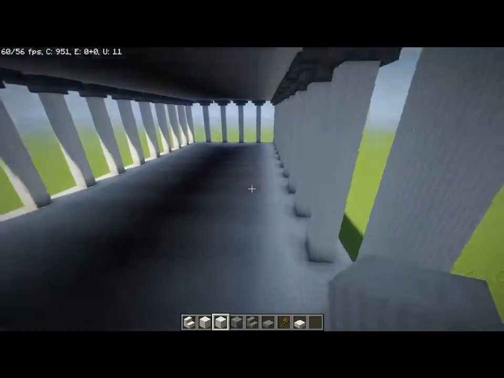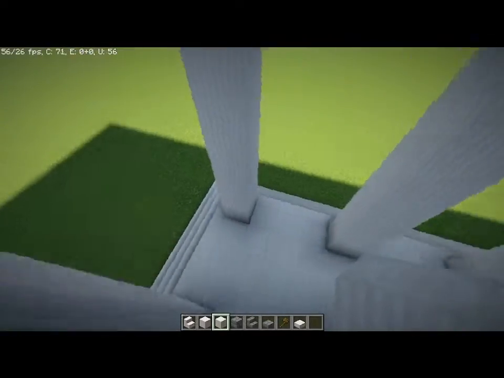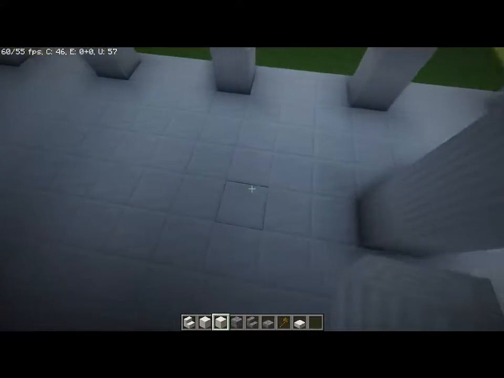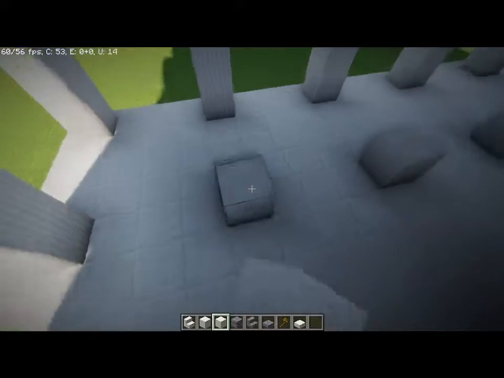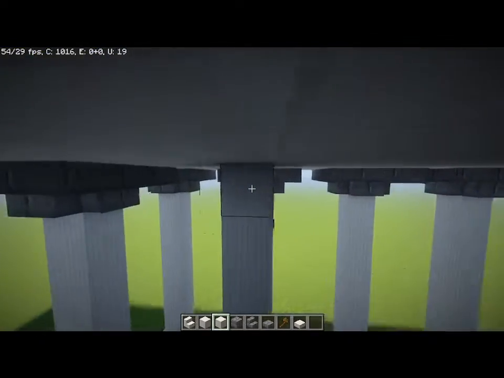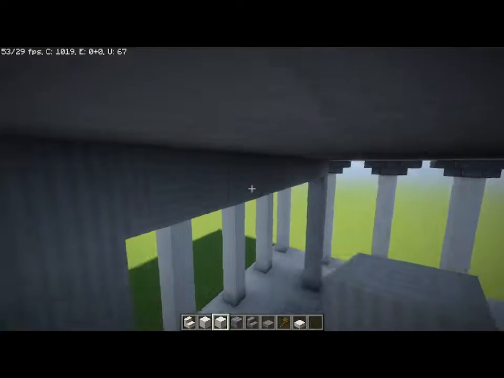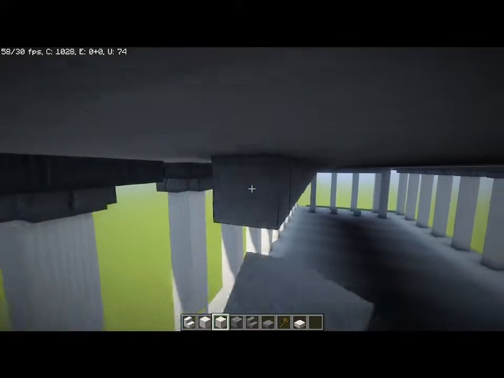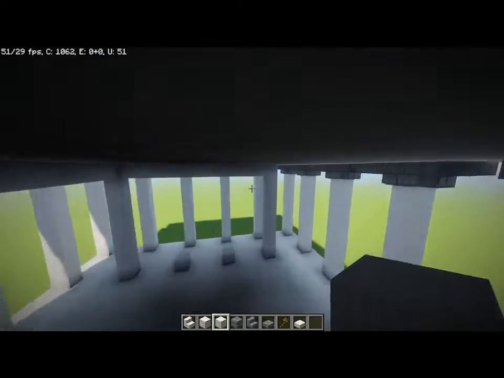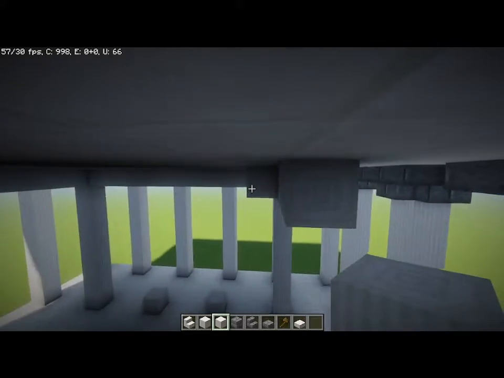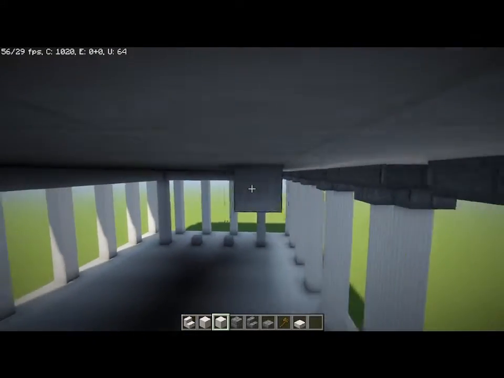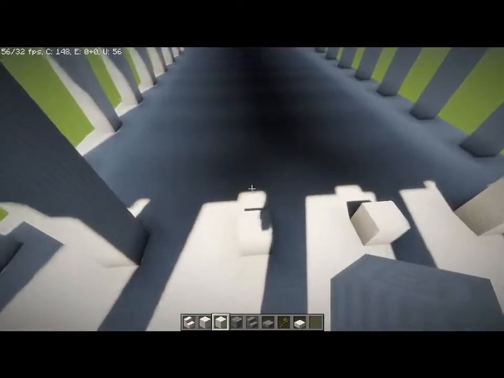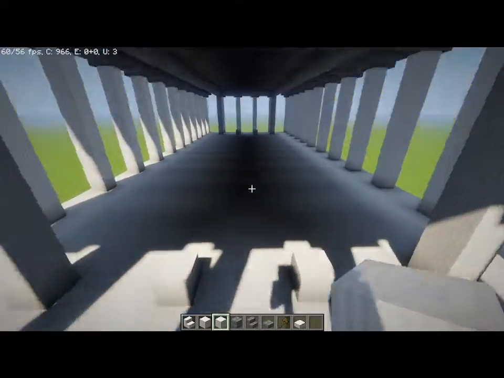Now what we're going to do is go to the back right here and do the same thing. So count 3 just like so. And we're going to build up the corners here. Count 3. And build up the corners once again. Now you're going to put some sideways versions right here, as well as some sideways ones lengthwise, just like so. And you're just going to do that until we hit the front once again. Alright, so as you can see, the interior is starting to take some shape as well.